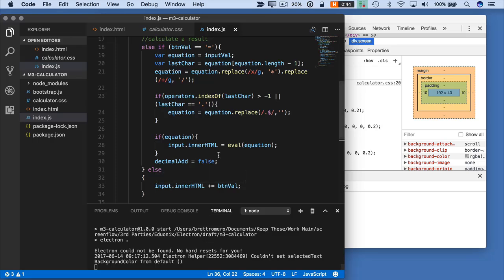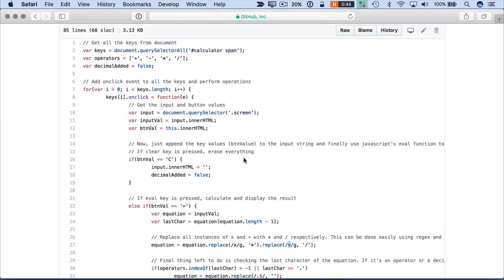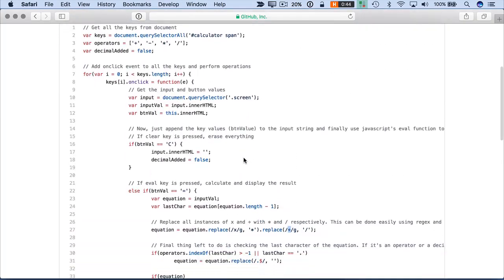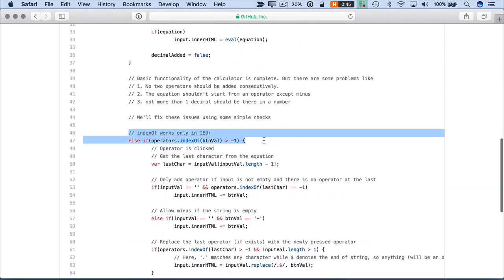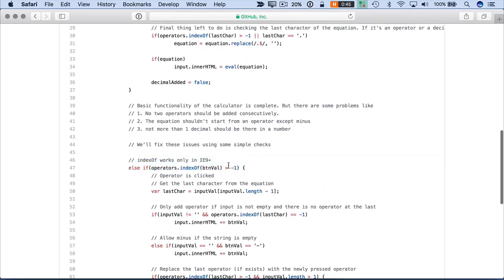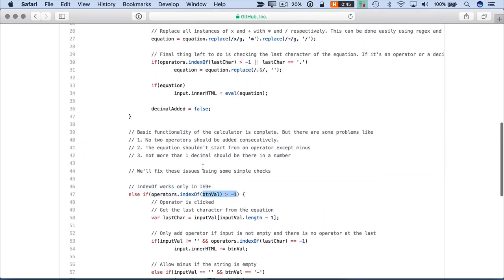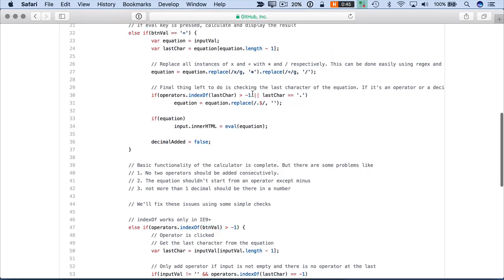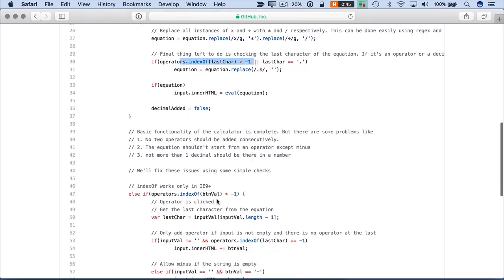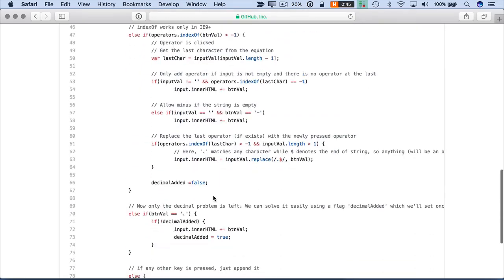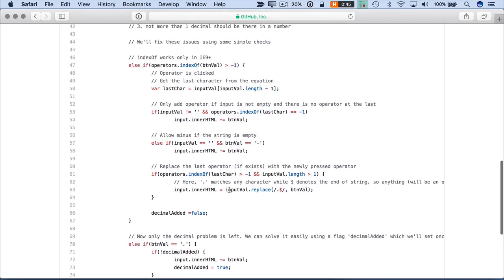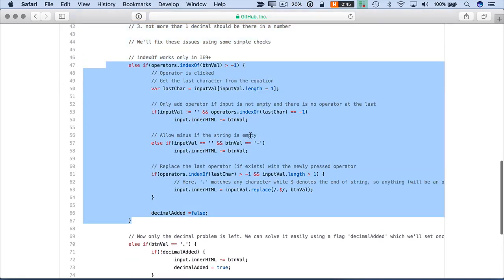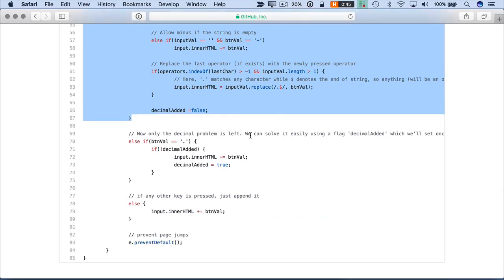And if I go out to the website, we can see that. All right, so here's the website. This is where we are inside of our index.js. And if I scroll down, here's that IE code. So this is another else if. And you can see the scenario it's handling here, which is, go back up, this scenario. And it's just the case for IE, basically. So that we haven't added that. I've not added it in there. You can add it if you want, so just kind of copy this and paste it in there and you'll be done with it. But we have everything else in here, and we have a functioning calculator at this point as well.